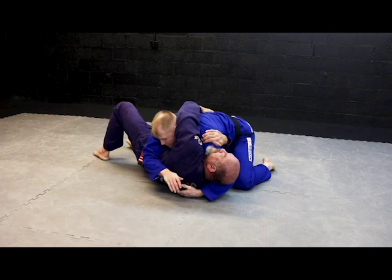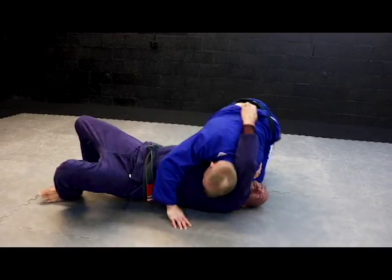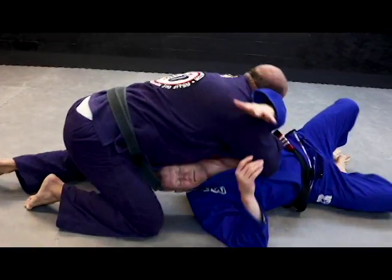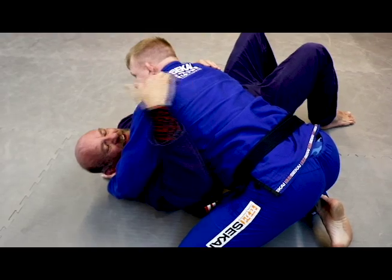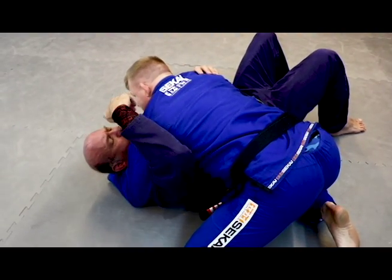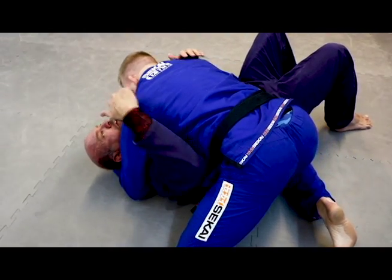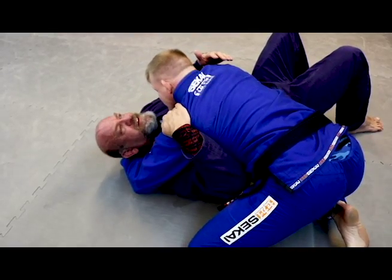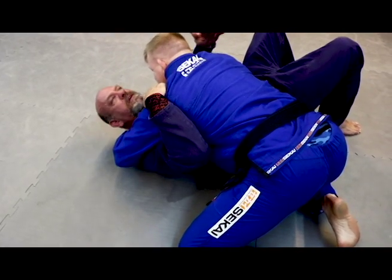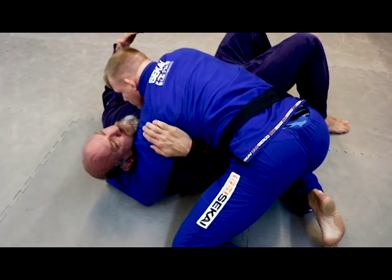Once the elbow is in, I set it against his stomach. Again, I reach with this hand to the wrong side of his head, grab hold of his belt or his lat, get to North-South as far as I can, and roll. That one takes a little more horsepower, but it's worth it. More details on how to make it work a little easier: when he's tight and I can't get my elbow in, I'm going to pull on the top of the shoulder and pull his body down or move my body away, so that then I can slide this out.